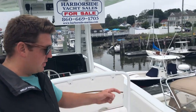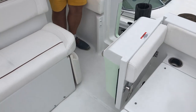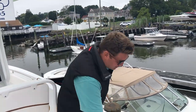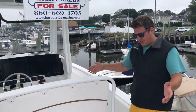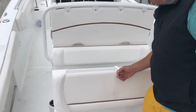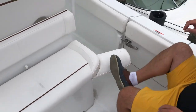This boat has a side door, so when you're at the dock you can just flip the side door open. Makes it easy to get on and off if you've got older knees, dogs, gear, whatever. Unlike the 234, the 235 has this mezzanine seating area — you have the seats here, but you also have this bench seat with a fish box in there. For added comfort and maximum lounging, you have these flip-up footrests, which are very nice.